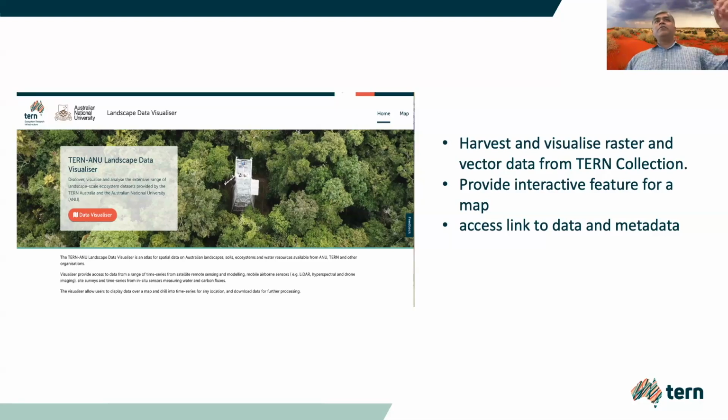One of the things we do is interconnect them, so we don't want people to get lost. Assume they come to the visualization portal and think, okay, it looks nice, and they want to know more about that product. We have a link to the data discovery portal so that they can go back and look at more details about the data set as well.